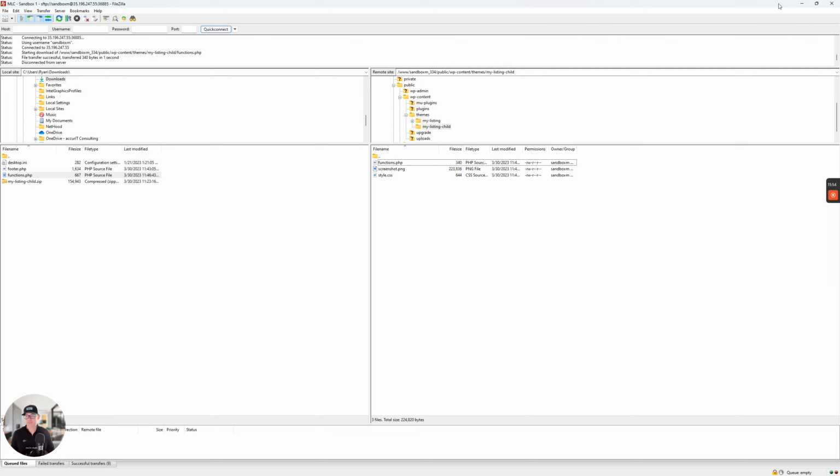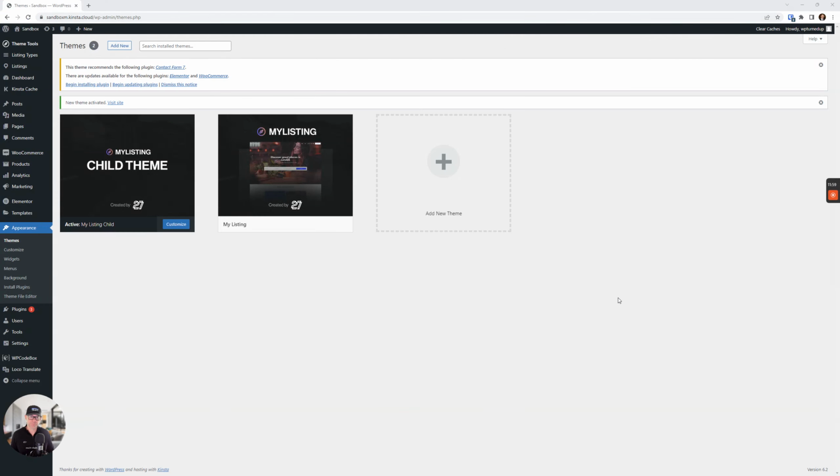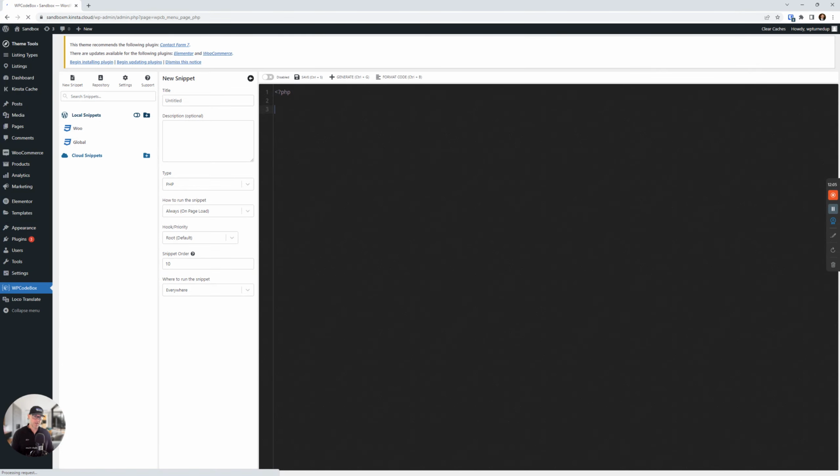Okay. So let's go ahead and close this down, or I'll minimize this here. Okay. So WPCodeBox is installed. Within the guide that I'm working from right now for the child theme, there are links to a couple of WPCodeBox guides. I would check those out. The club has a heavy discount for WPCodeBox, but this video is not really supposed to focus on WPCodeBox, but it absolutely relates here.